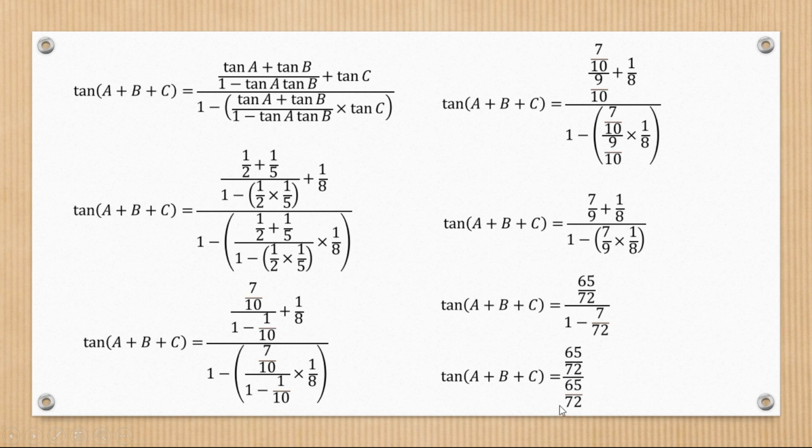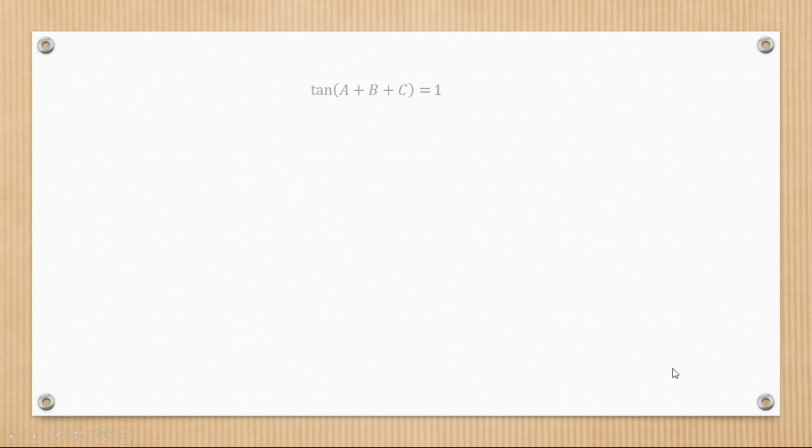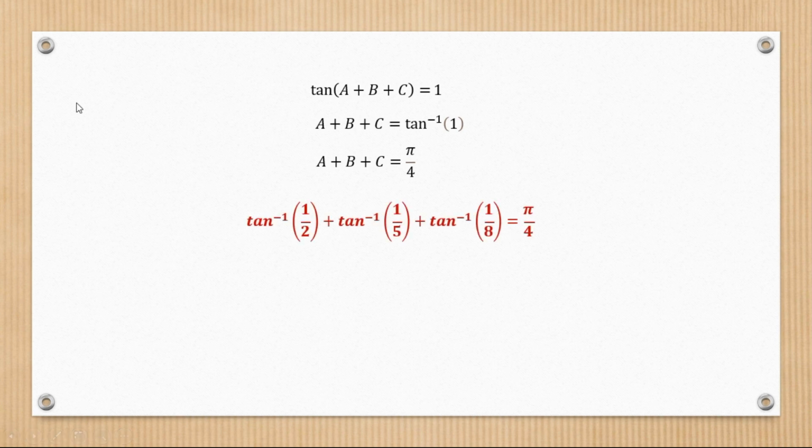So now these terms at the top and the bottom, the numerator and denominator, are exactly identical. So that means when they divide each other, I'll end up having 1, of which we know that tan pi over 4 is actually 1. So now we have tan a plus b plus c is equal to 1, which is basically the same as this. Now we can take this tan back to this side, and I'll have a plus b plus c being equal to tan inverse of 1, of which we know tan inverse of 1 is pi over 4 or 45 degrees. So therefore this is what we have.